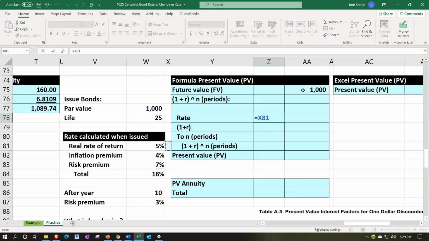Rate is, I would do it this way this time. It's that 5% plus the 4%, but then this one changed to 3%. And then if I percentify that in the number group, 12%. Font group, underline. Summing up with the trusty sum equals sum, shift 9. Those two. Numbers group, decimalizing or percentifying it. And then to the number of periods, which is going to be 25, but then time passed, 10 years, minus 10, 15 periods remain. And then we're going to go to font group, underline.